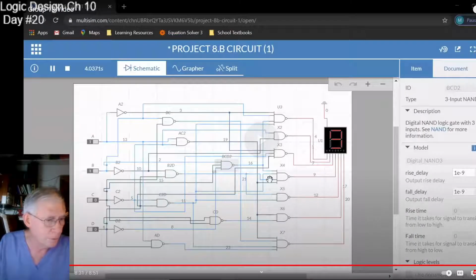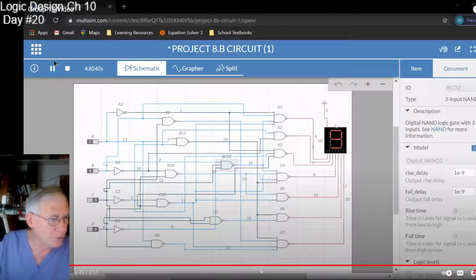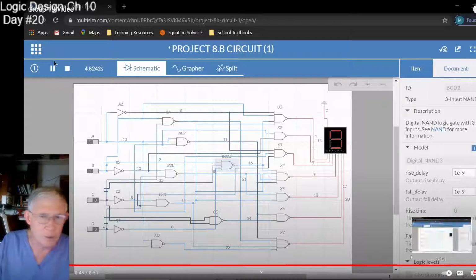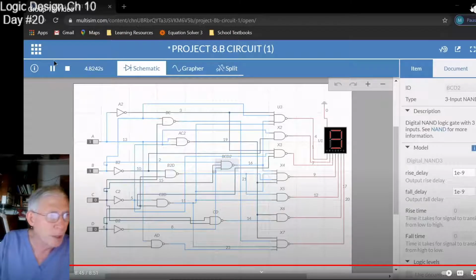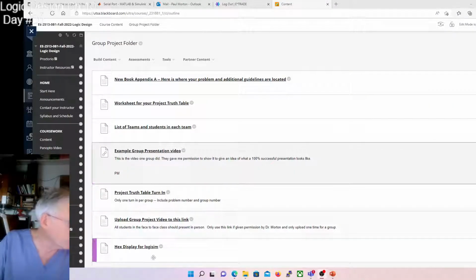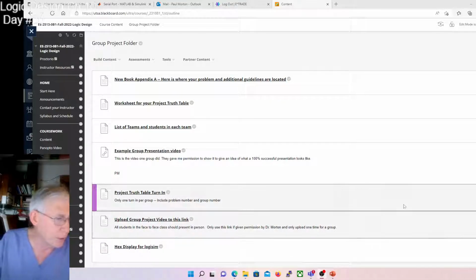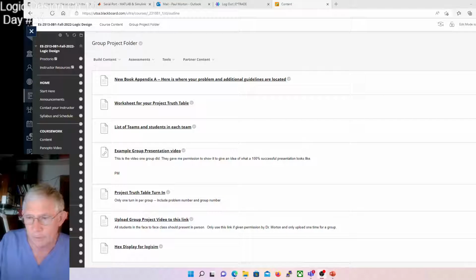Other than that, there. All right. So they did use a 7-segment display here instead of the 16 segment. And then let me also show, let's see if I can do this here. Okay, so you notice there's also this hex display for Logisim. Okay, so let me just show you how that works. So hang on one second.